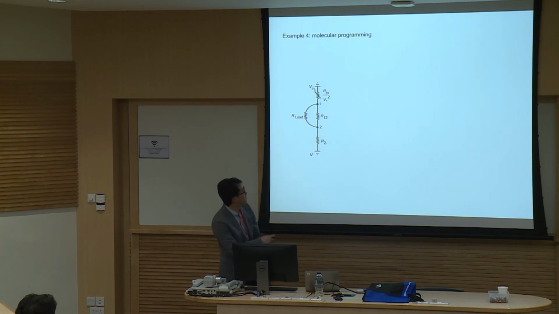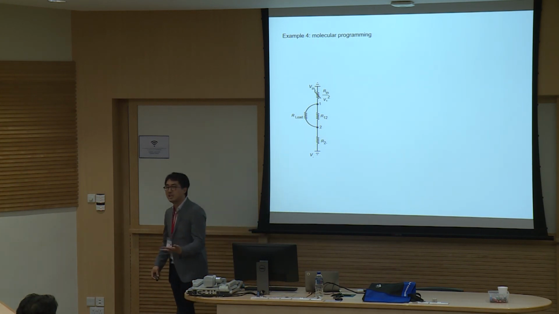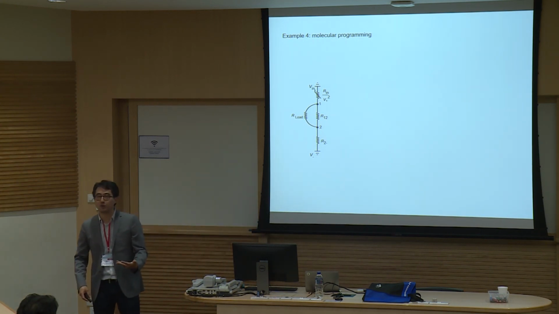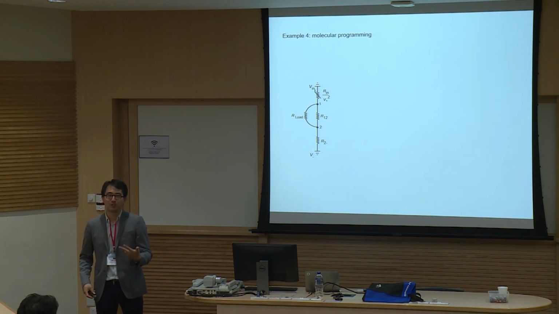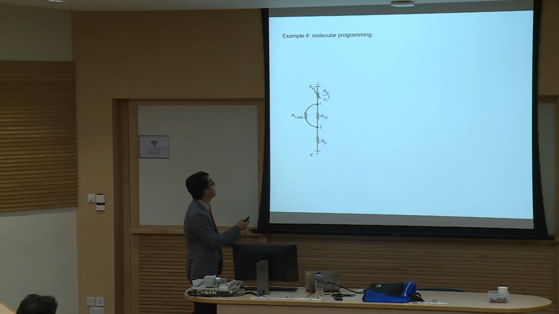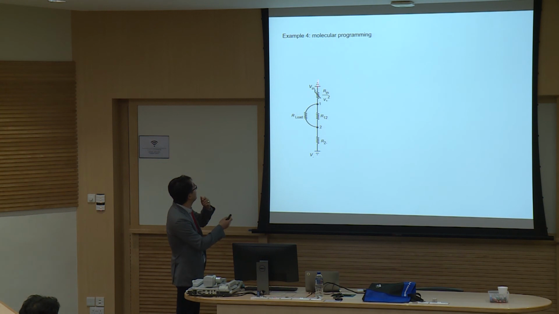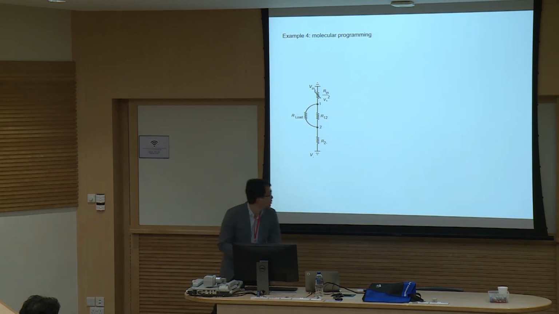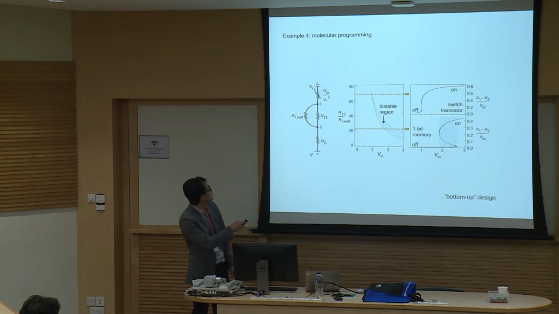I did have one final example. Because these are electronic circuits, we can ask, can we engineer things just like we do with engineering actual circuits in physical space, like the ways that you can build up circuits to make something like your iPhone or your laptop? So here's an example of a very small system in which, by tuning its resistor, you can tune it to be either an ultra-sensitive switch, so it'll be a transistor, or a 1-bit memory because now it's bistable.